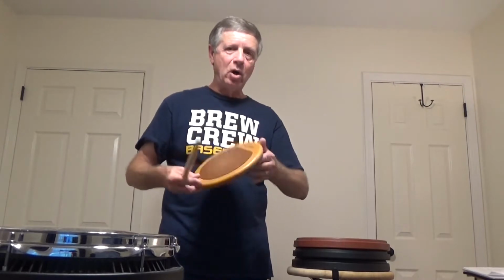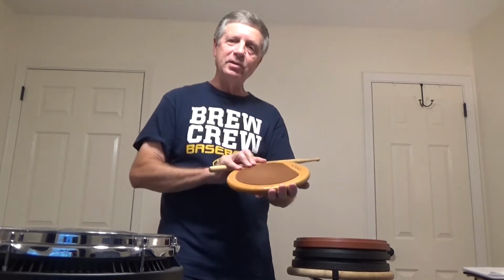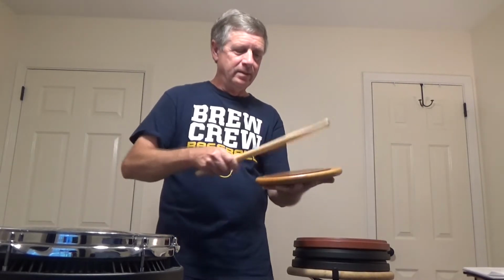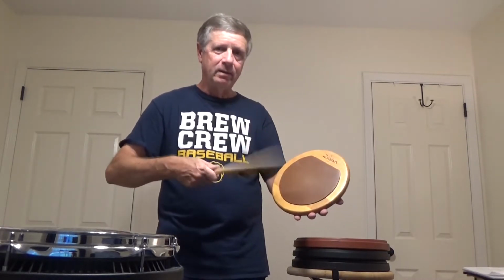This is probably one of my older ones. My wife bought me this maybe close to 25 years ago. I've seen some of these on eBay, but I'm not going to sell mine because my wife bought this for me. This is a Zildjian pad. Has pretty good bounce to it. Sort of like a slim pad, the Vic Firth Slim Pad. Alright, so I've got a Zildjian pad.